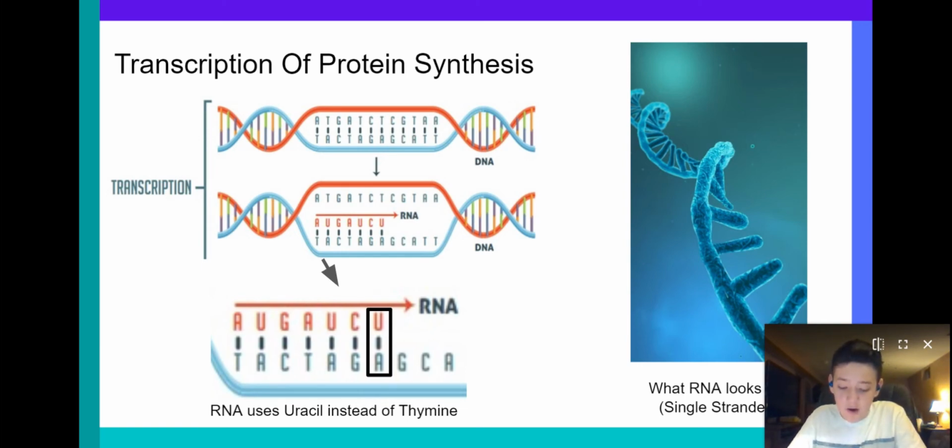RNA also uses a different base other than thymine. It is called uracil. Uracil is used instead of thymine. I'm pretty sure it's because of energy, on how it involves energy, I believe. But if DNA has thymine, then RNA can use adenine to pair with it, because thymine is a base in DNA but not RNA, and adenine is a base in RNA. So that's how that works.